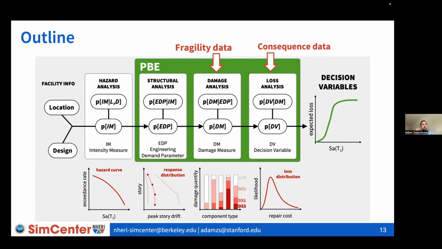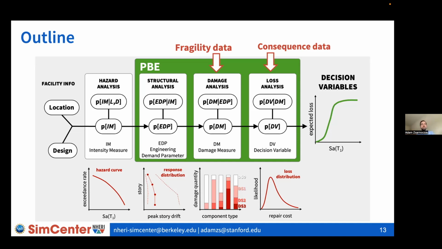But I'm hoping that some of you are interested in developing new fragility functions. Maybe you are working with an experimental facility, and based on experimental results, you will improve the fragility functions that are already available in the literature. Or maybe you are working on a new kind of structural member, and you need fragility functions for that member to be able to characterize the performance of a design that is made with such members, right? So there are a lot of options.